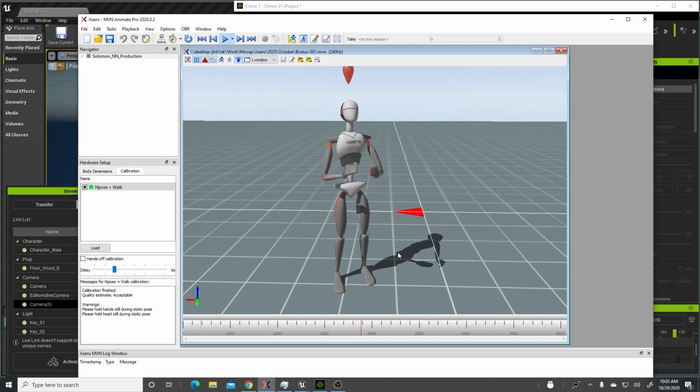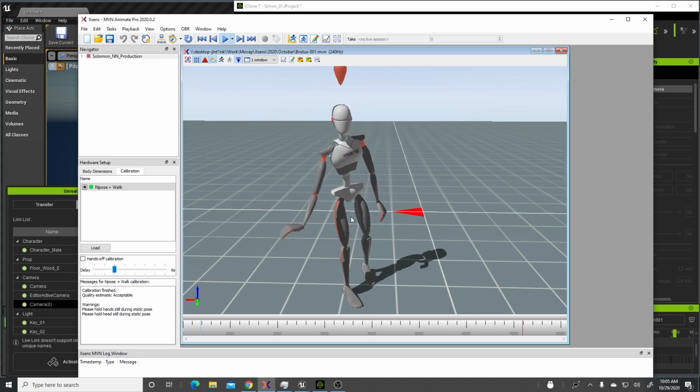I've been using other suits, but I can say that for the price that you pay for this suit, there's a reason why it's called a pro, you know, professional suit, a mocap suit. You get really clean data, and they say it's impervious to magnetism. That is the selling point.